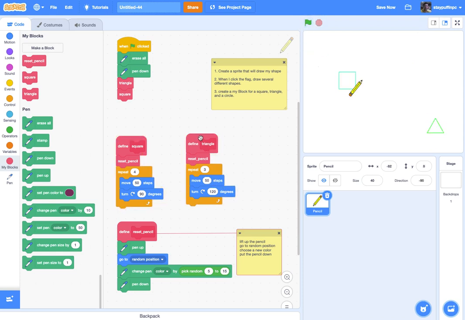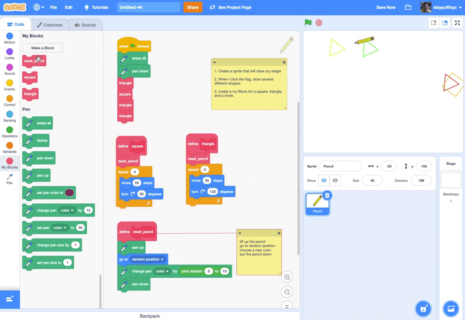The nice thing about defining it in a single place is I was able to only make the changes once. And now it's reflected wherever a triangle is called in the code. So I could actually call triangle 2, 3, 4 times, right? As I do this, and I can draw a couple of different triangles. And the nice thing is, if I want to make a change in this shape, I can change it one spot, and now it's reflected every time that that code is called. That's no longer a triangle, so I'm going to put that back to 120.